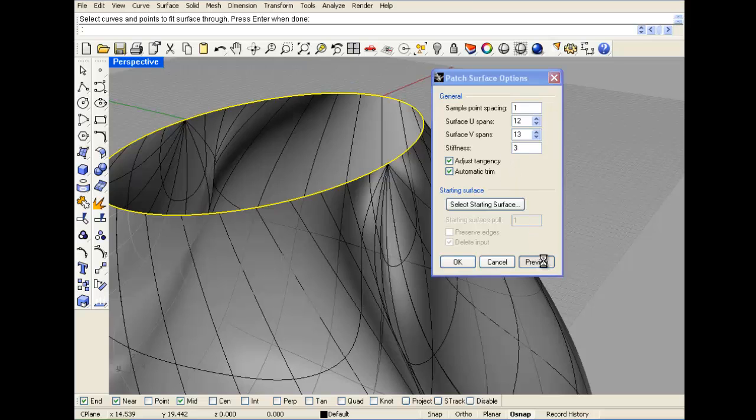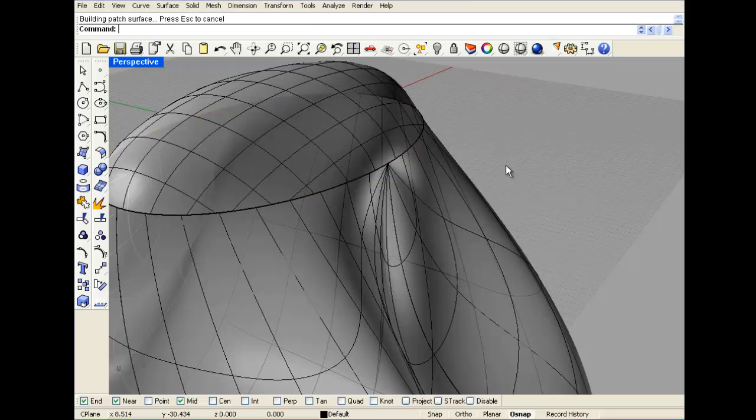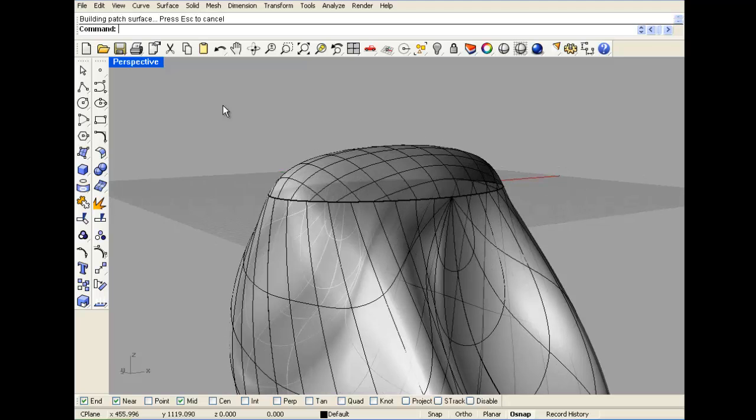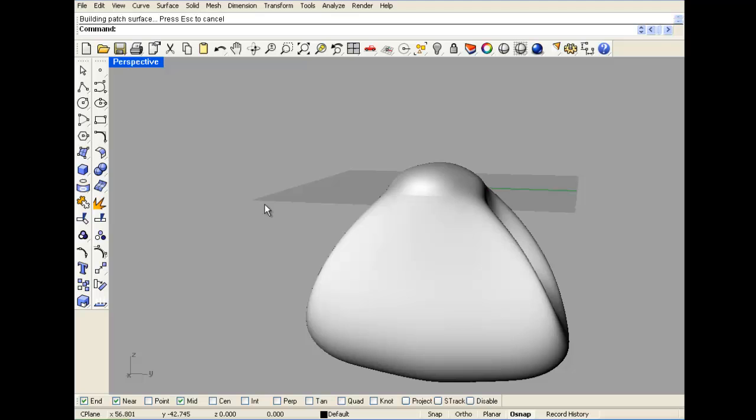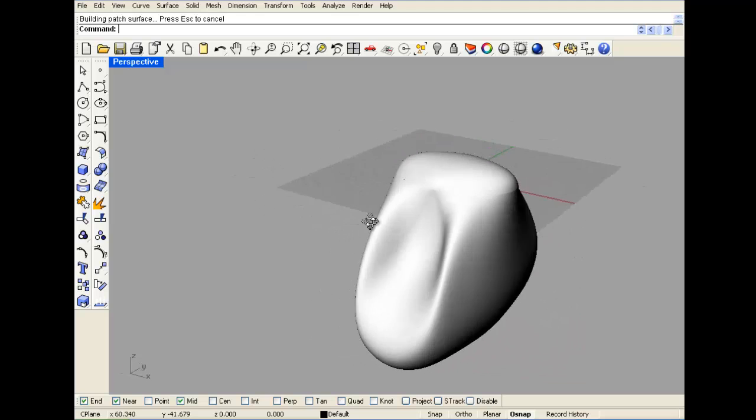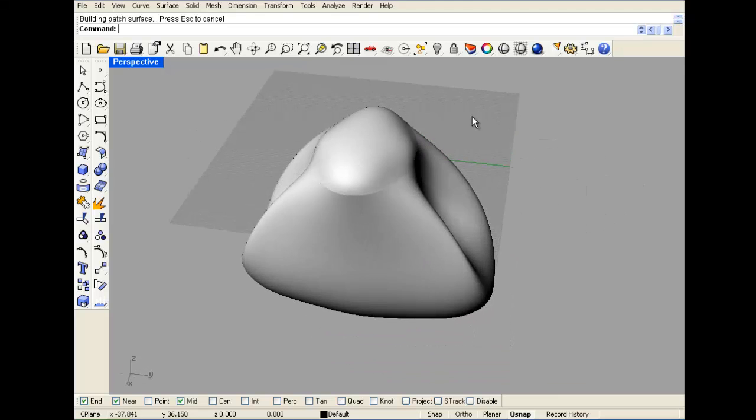What about a stiffness of 3? Let's see what happens. And let's check it out in rendered view. Rather interesting, yes.